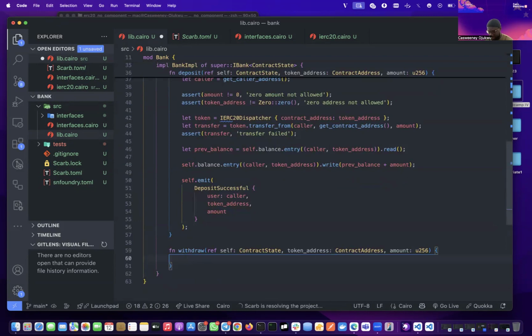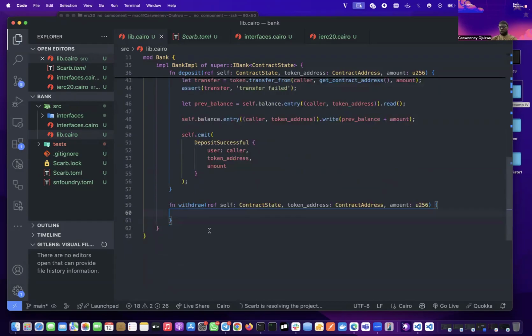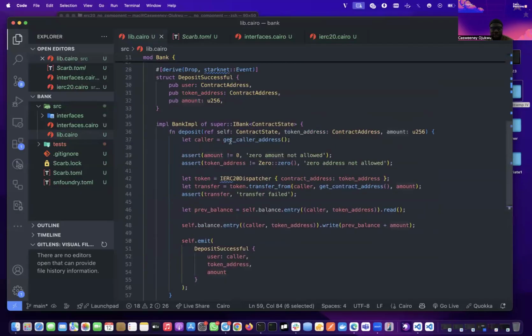Okay. Let's finish the withdraw function. So withdraw. How do we withdraw? You check if the person has the amount they want to withdraw first. So we have this guy. We can still do our checks to ensure that they don't waste their money, right?